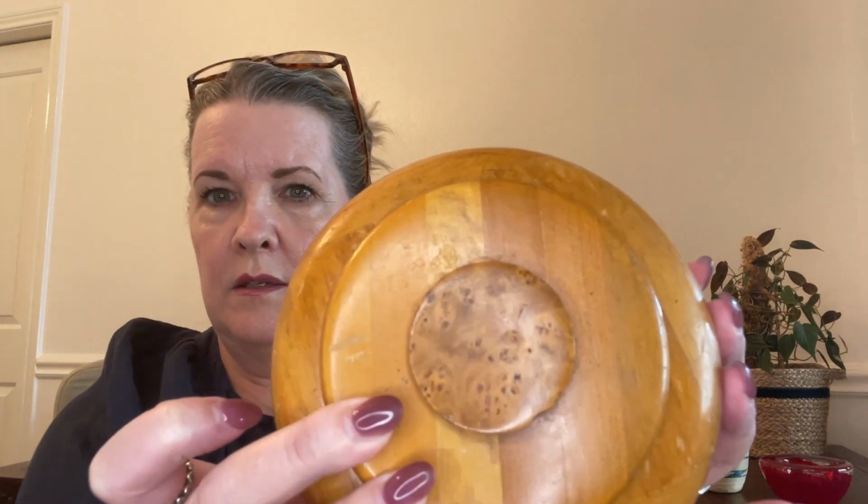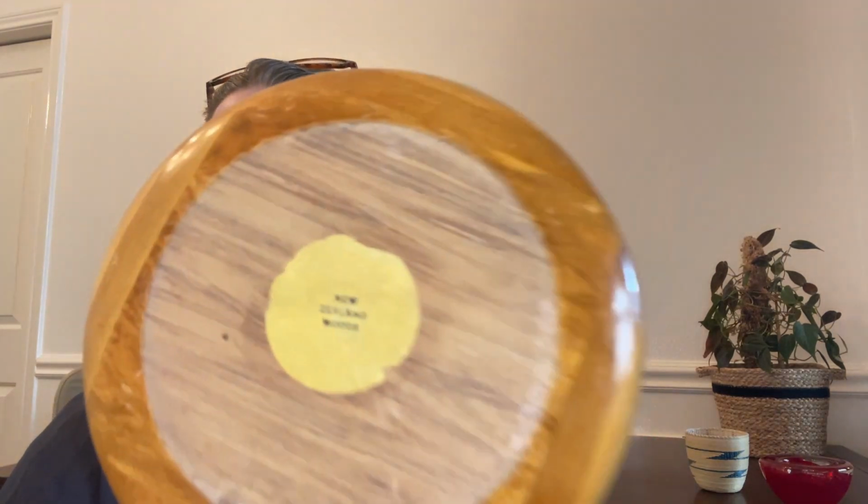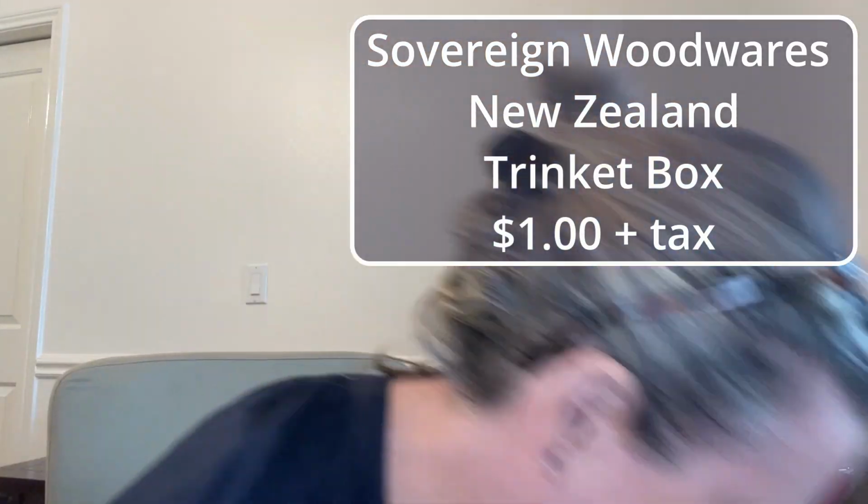It was cool though. So then, the same place, I got this lidded bowl, and it's really pretty. It needs to be shined up a little bit, but it has a really neat design. On the back it says New Zealand woods. And then on the lid, sorry, if I could find it, my chair's really squeaky. This was kind of an added bonus, which I didn't even know about until I took the tape off after, when I got back to the hotel.